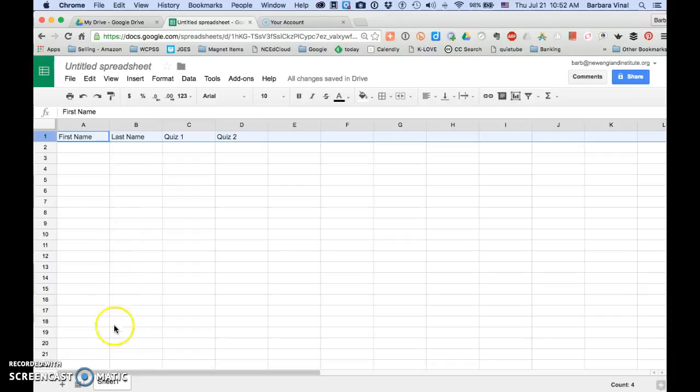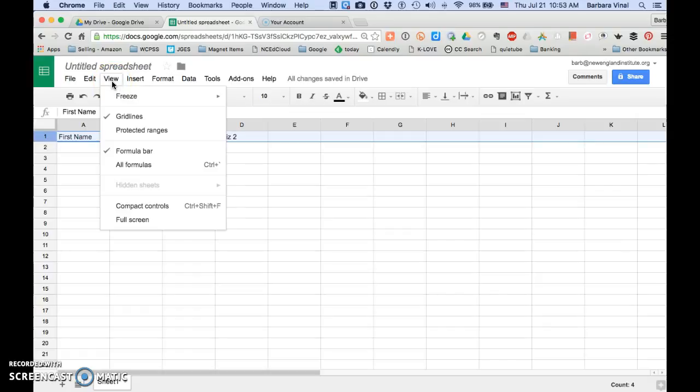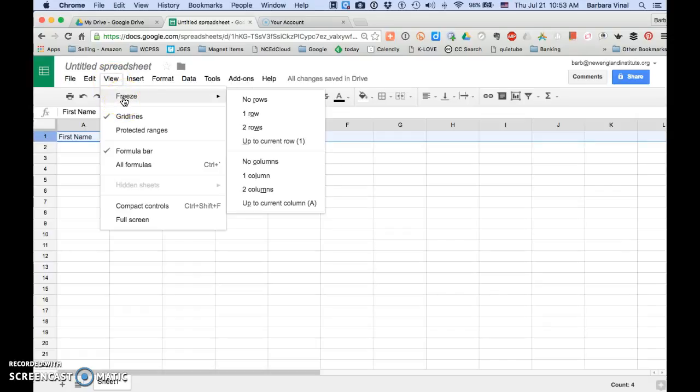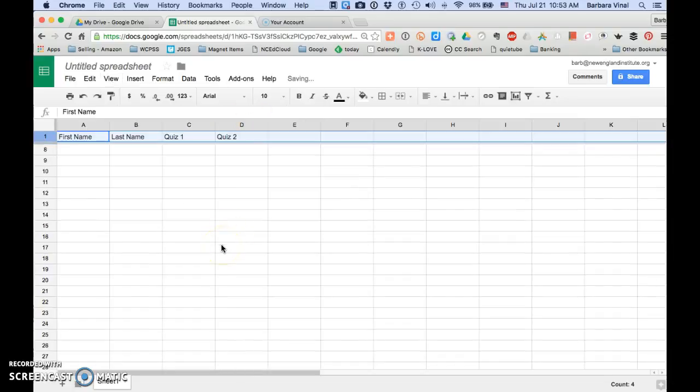But sometimes we have a lot of rows down here, and as we scroll down, you see our header has disappeared. So in order to make this header stay there, we are going to do a very simple feature called freeze. So the first thing you do is you go to the View menu. You click on Freeze, or you pull down to freeze actually, and you're going to find multiple options. So you can freeze rows or you can freeze columns. But I'm going to freeze one row. So now when I scroll down, you can see my numbers are changing over here. I scroll down and it stays in the same place.